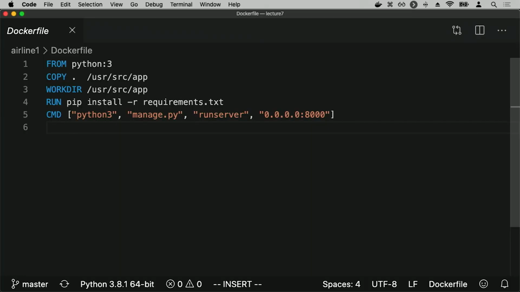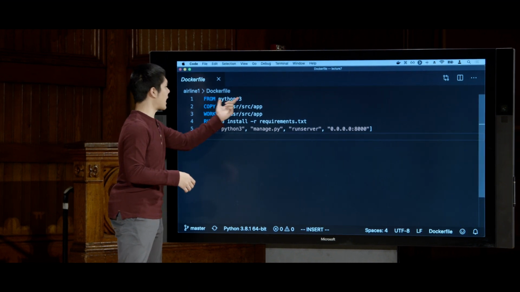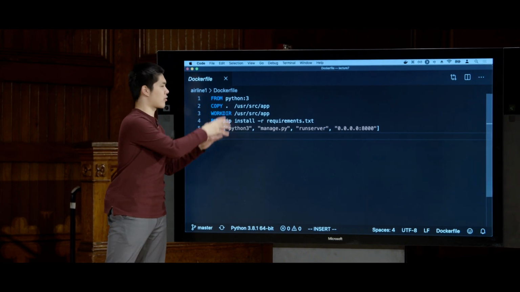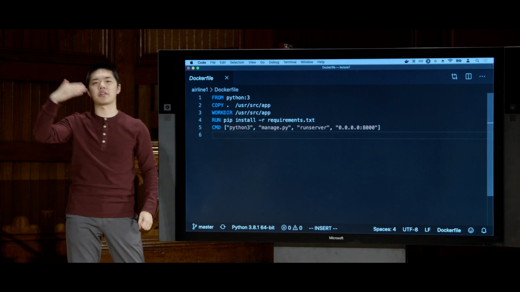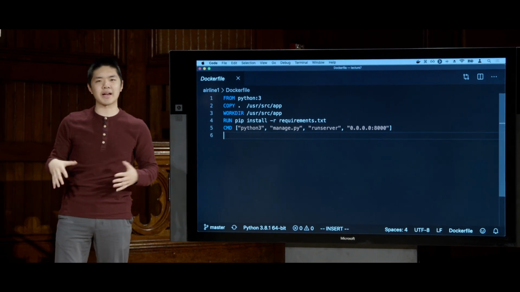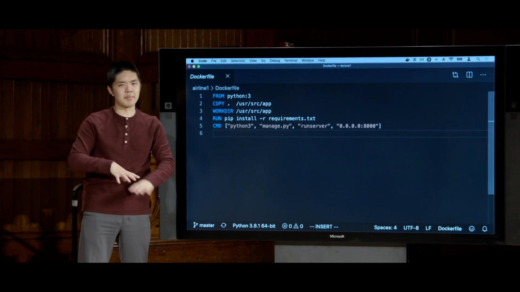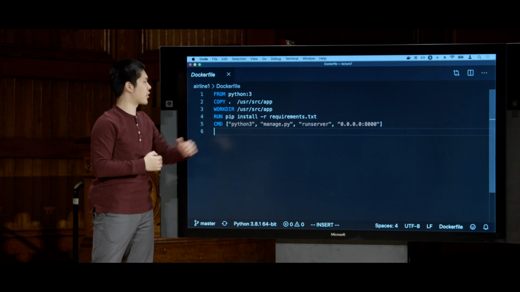So this Dockerfile, for example, describes how I might create a container that is going to run my Django web application. So first I say FROM python:3. This happens to be another Docker image on which I'm going to base these instructions. This is going to be a Docker image that already contains instructions for installing Python 3, installing other related packages that might be helpful. Oftentimes when you're writing a Dockerfile, you'll base it on some existing Dockerfile that already exists. So here I'm saying, go ahead and use Python 3.